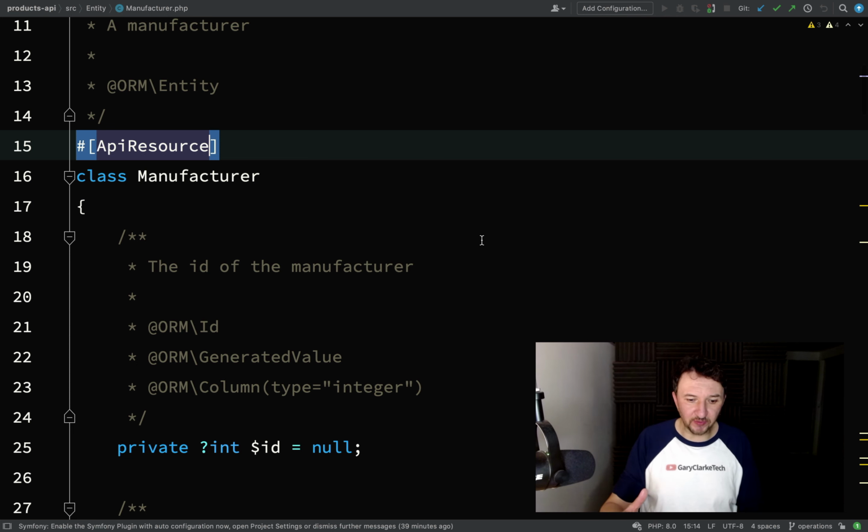Before I start this, I should point out that this is where you will do most of your work. It will be configuring stuff on your API resource here, because things like routing, URL formatting, response body formats, status codes, things like that, all the RESTful API best practices and standards are all taken care of by the API platform, and all you need to do is configure it and tailor it to your needs.